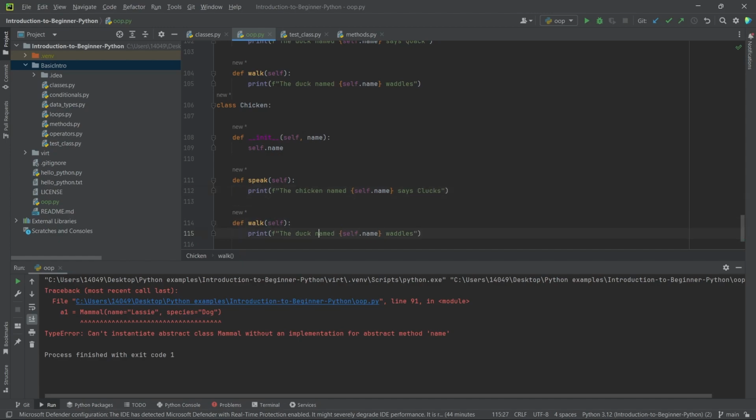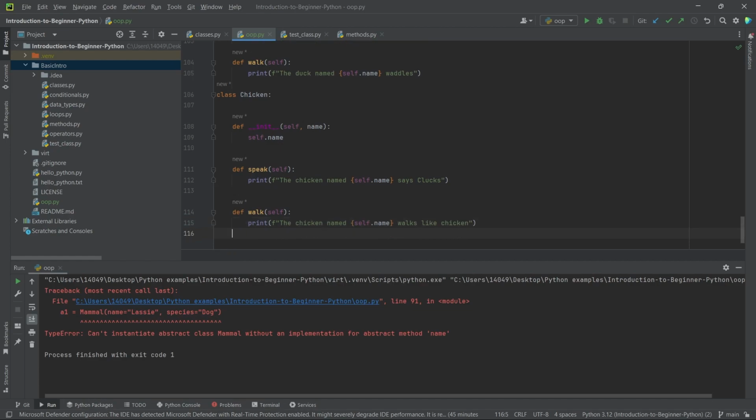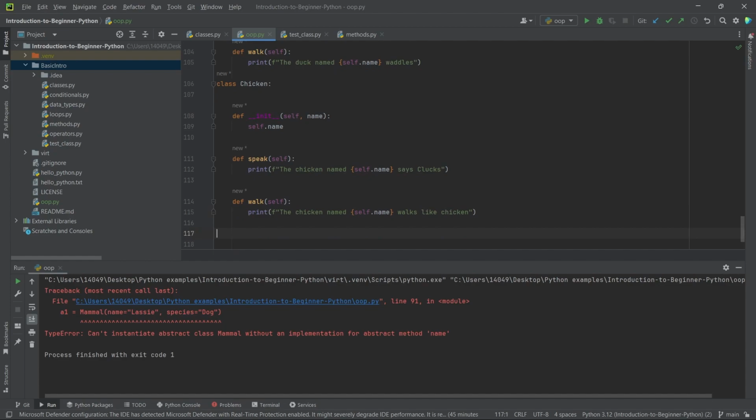And the chicken named walks. Like a chicken, I don't know. I don't know how different chickens walk. I could have called this penguin class, I guess, and just had something a little bit different, like penguin slides. But essentially, it doesn't really matter, right?